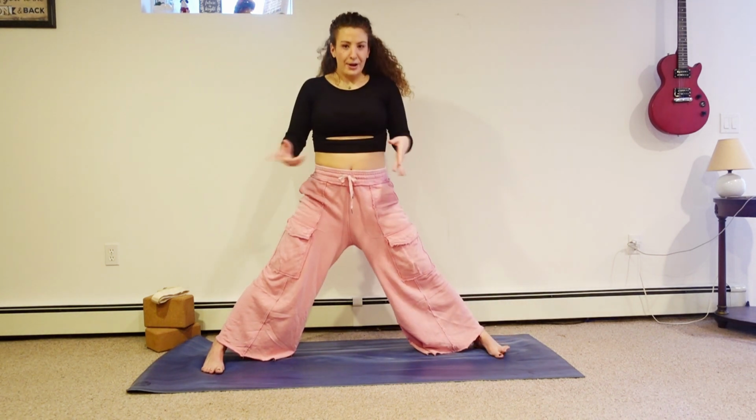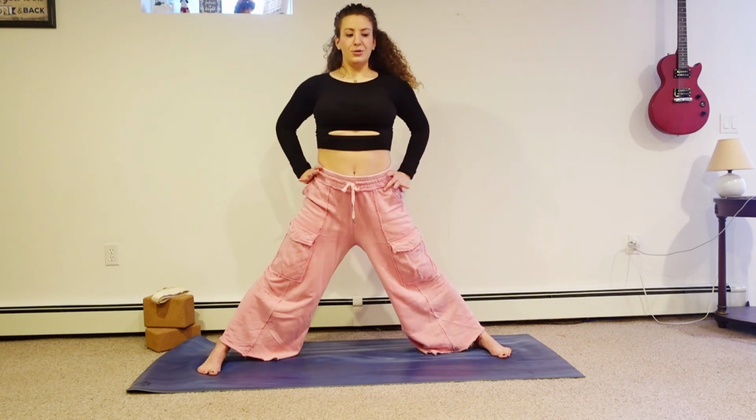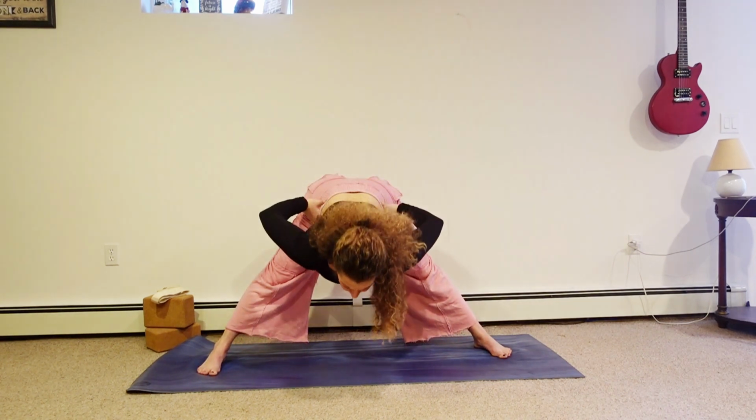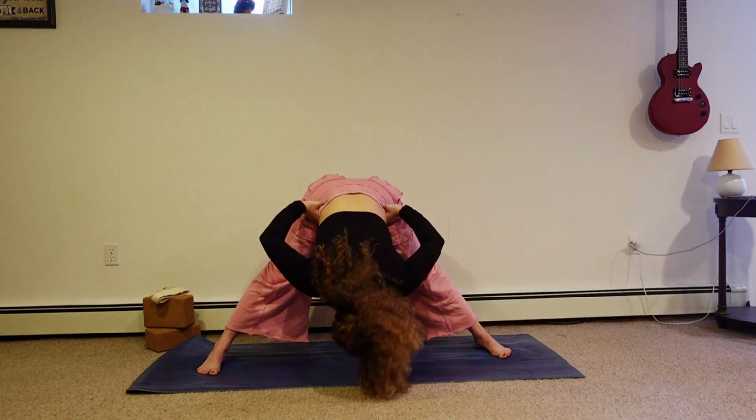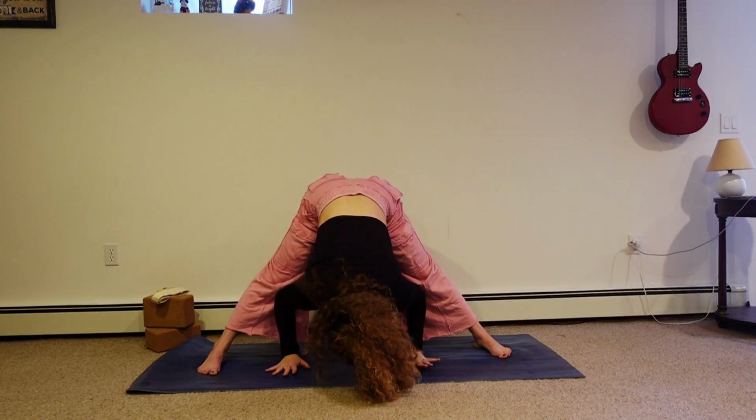Point the toes to the long edge of the mat. Bring the hands to the hips. Engage through the belly as you shine the heart forward and begin to fold over the legs. Wide-legged forward fold. You can keep the hands on the hips, or maybe you bring your hands down to your mat.